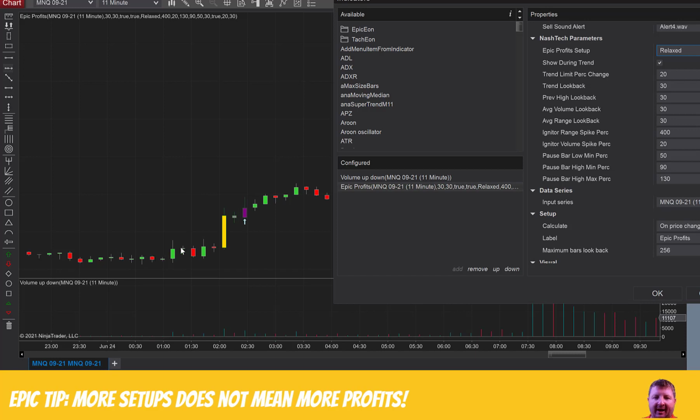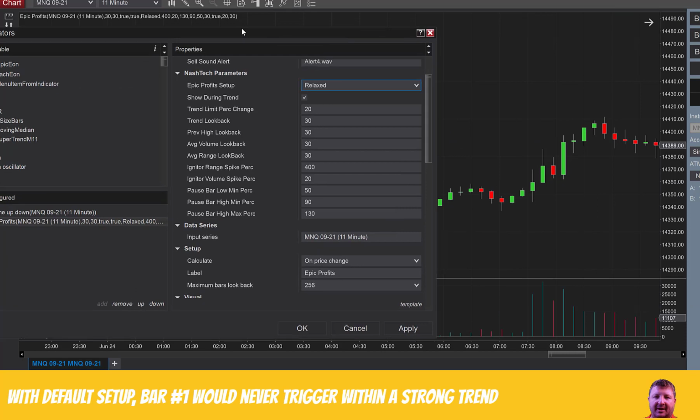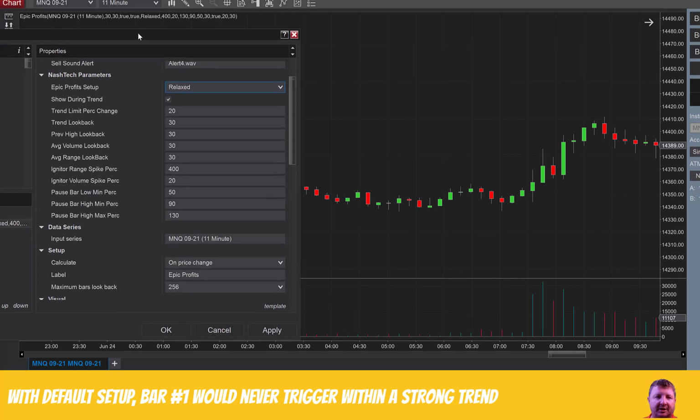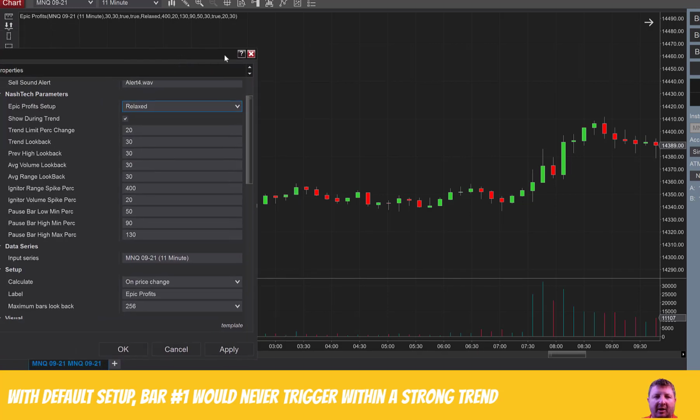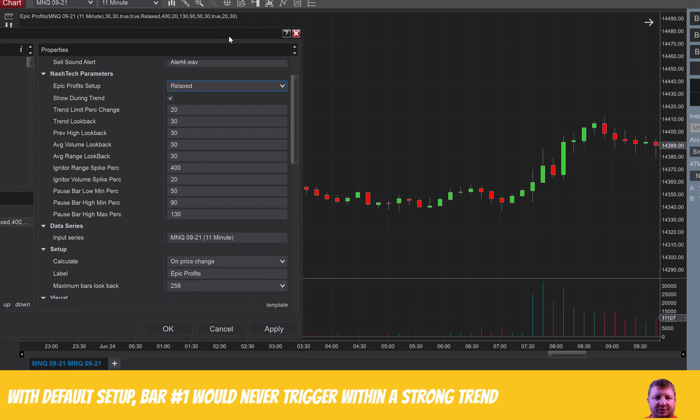So if you have already had 4 bars that are engulfing, triple the size, this is not going to count as the igniting bar. But if you're not seeing as many setups, and you want more configuration options, you can change this to allow it to trade in a trend. And it doesn't have to be a major trend. This can be a 20%, 30% trend, and you can configure that.